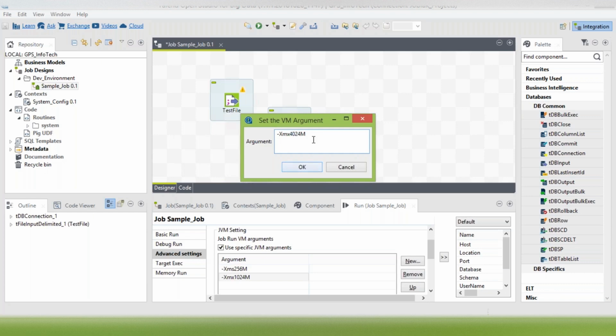And these RAM settings are based on your system or server RAM availability, so do check that once. Based on that, you can set it. If suppose you have only 5 to 6 GB available, since my system has 8 GB, I can use up to 6 or 7 GB, 8 GB max, 5 to 6 GB something.